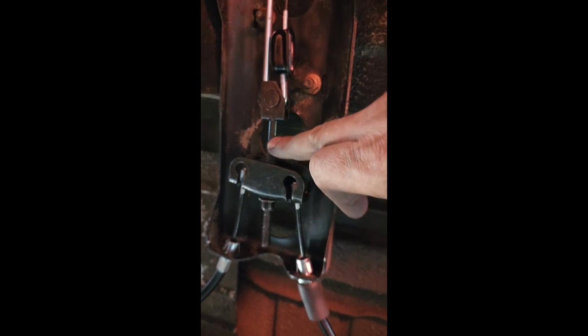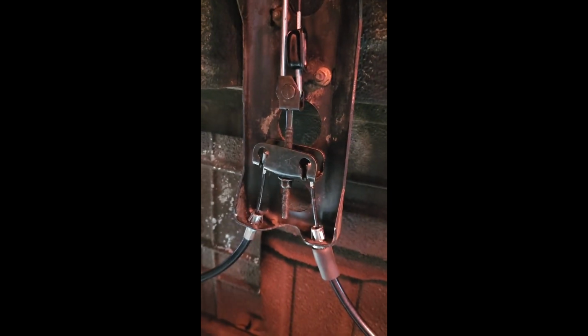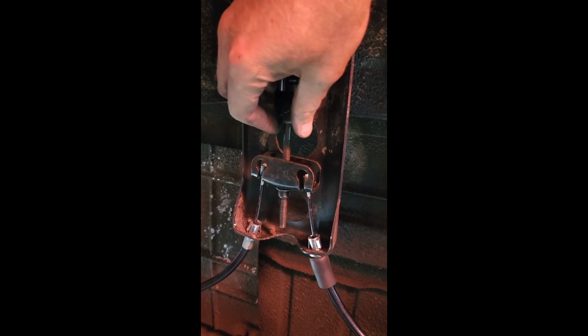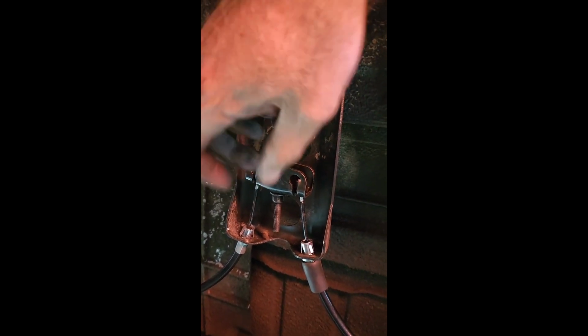Probably less of a chance it was in this, but still, why not? But yeah, before, nut to here, still loose. Now I'm not even halfway, and I'm a little bit loose right now, but a couple turns and I'm tight.